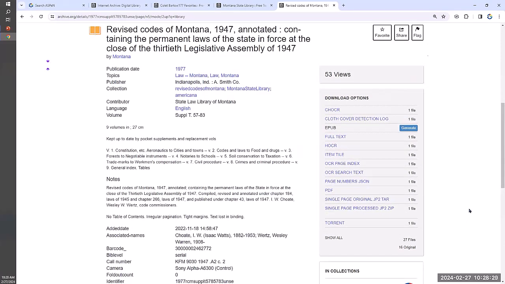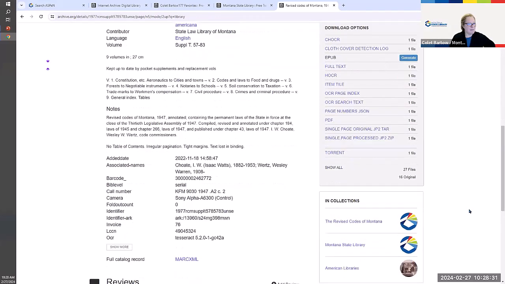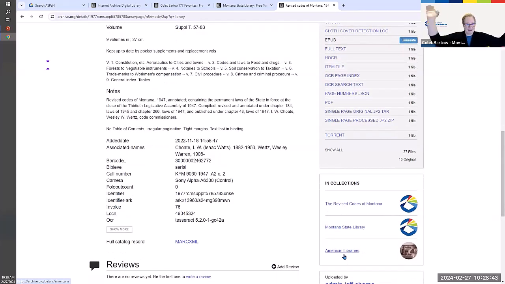Yeah, that's true. I do like the fact that you see which collections a particular item appears in as well. So you see the revised codes, that's a collection, the state library, and then there's kind of a larger world even of American libraries. So for you cataloging and metadata geeks, everything is here. The item plus all of that great electronic record stuff.